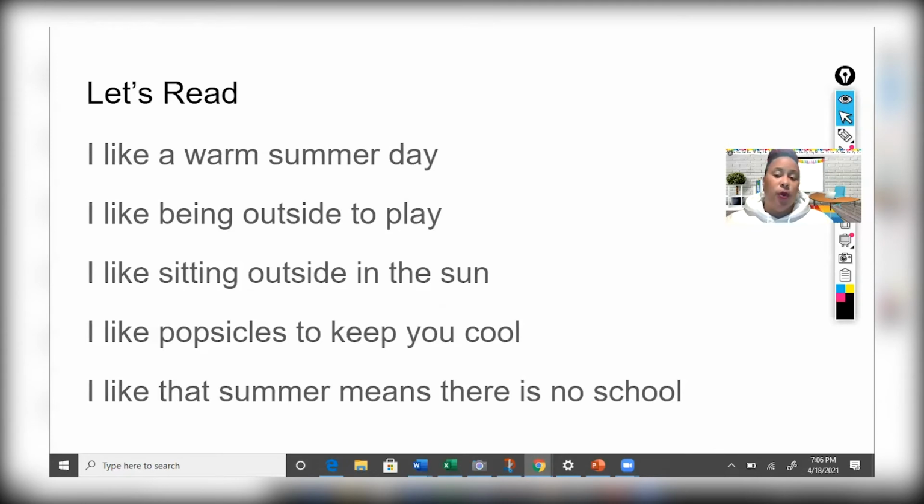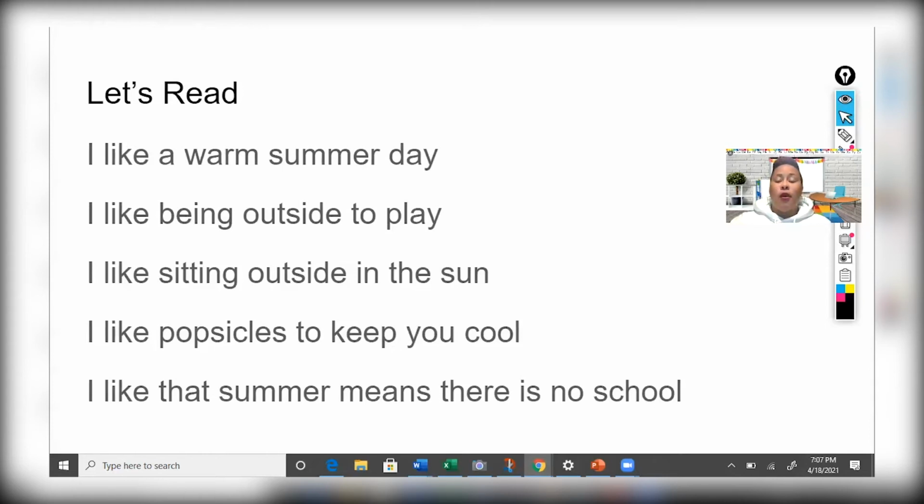Listen again as I read the poem. Listen carefully. Remember, rhyming words mean they have the same ending sound, but a different beginning. Rhythm means it flows to a particular beat. Alliteration means the same sound is going to be used more than 2 times in one line. And the part we didn't talk about is repetition. Repetition means you hear the same words repeated throughout the poem. Let's listen.